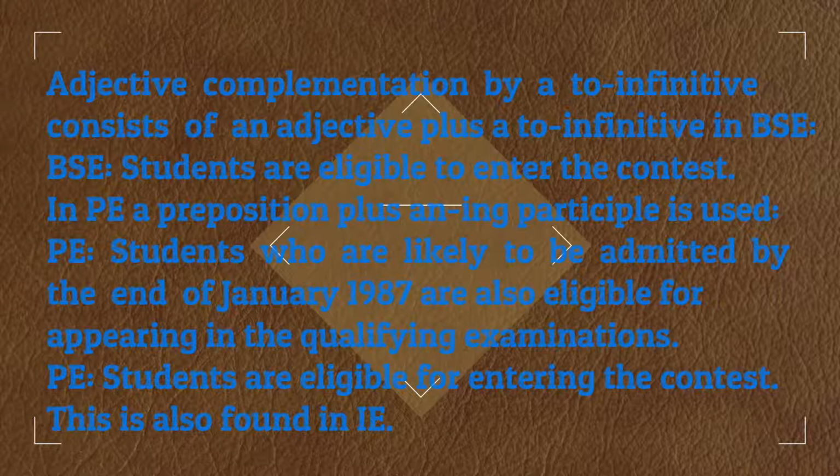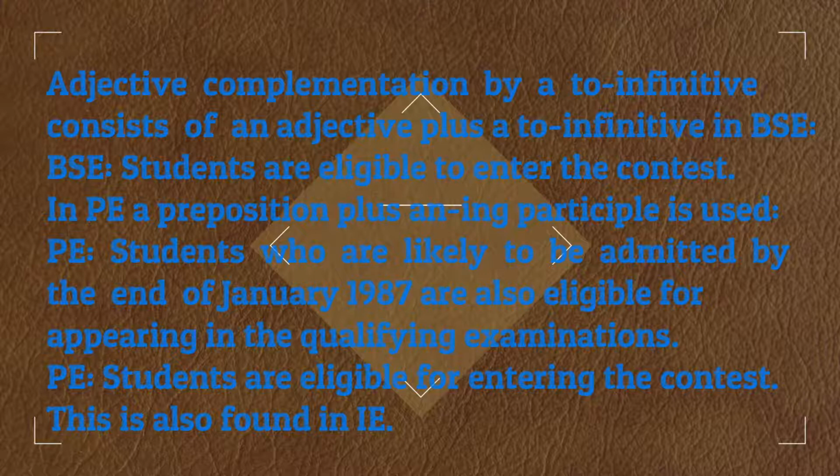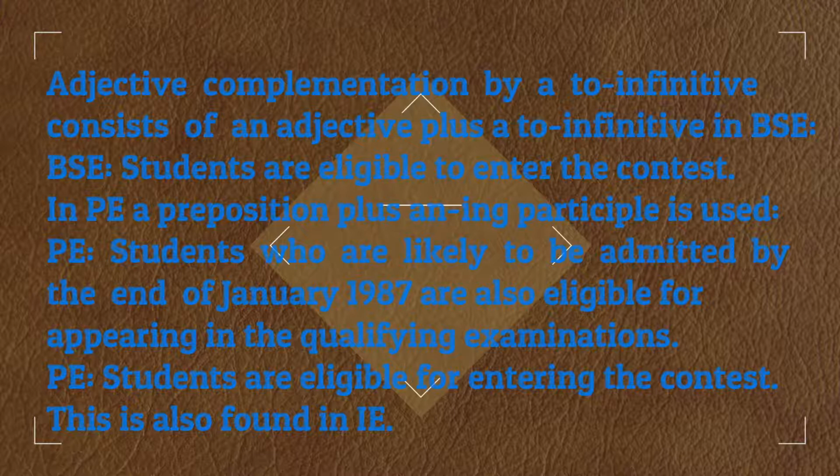Look at this example. Students are eligible to enter the contest. This is British Standard English. In Pakistani English, a preposition plus ing participle is used. Students who are likely to be admitted by the end of January 1987 are also eligible for appearing in the qualifying examination. Students are eligible to enter the contest. In Pakistani English, it is: students are eligible for entering the contest. This is also found in Indian English.